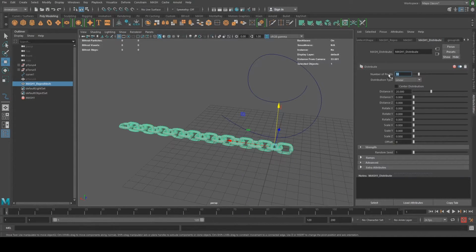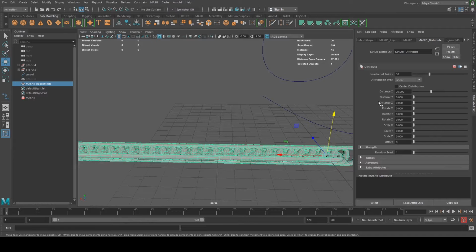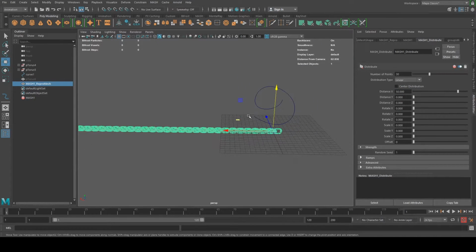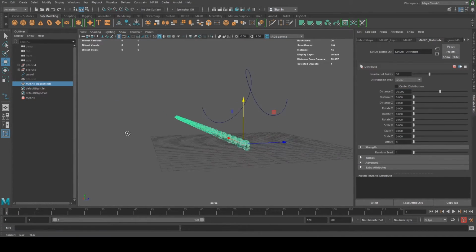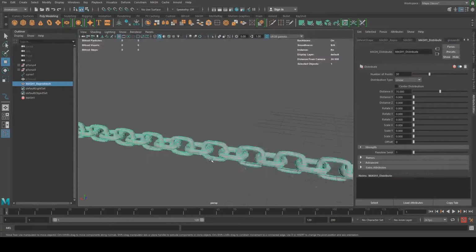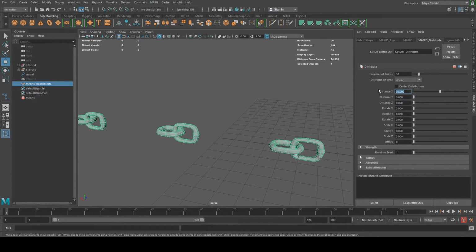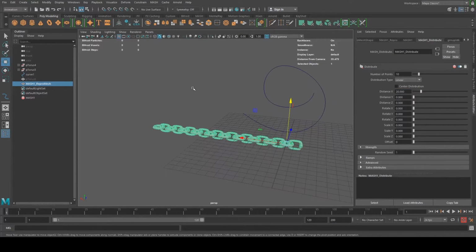But for example, if I wanted, let's say, maybe 30, they'll become compressed, but then you just need to adjust the distance, maybe 50. Maybe 70. Yeah, so it's just gonna be a longer chain, but for this tutorial we're just gonna use 10, and this was 20, like this.